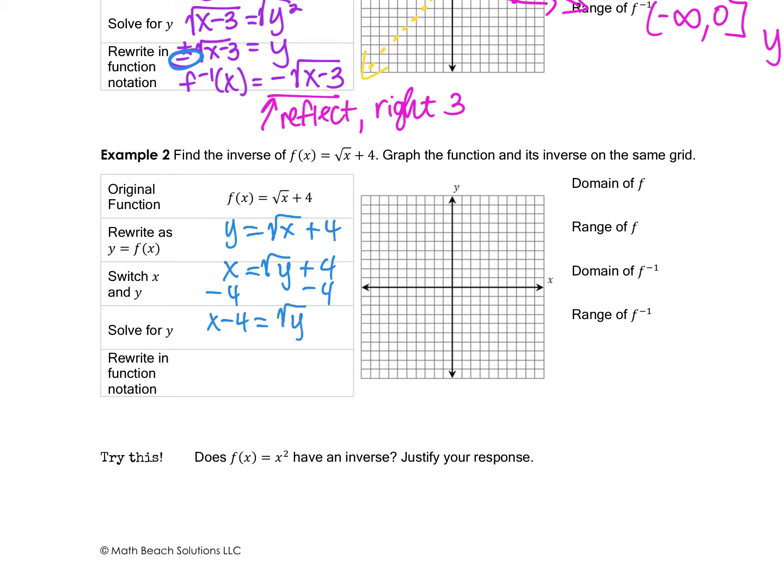We just talked about in order to get rid of a square root, we are squaring both sides. And then we'll just leave it like that, so that way we can graph it. Okay, so we need to graph our original here. So my square root graph. So notice it went up 4. 1, 2, 3, 4. And then my points are the same for my square root. So right 1, up 1, right 4, up 2.